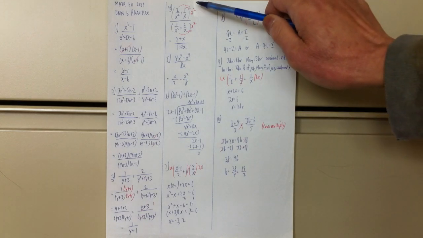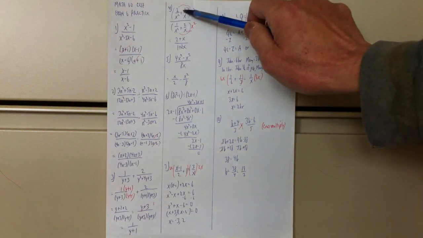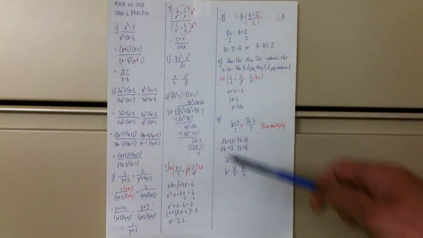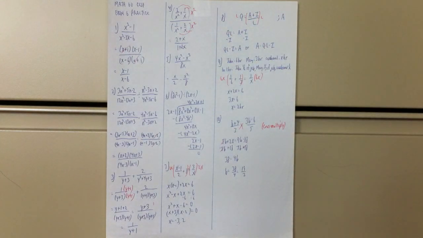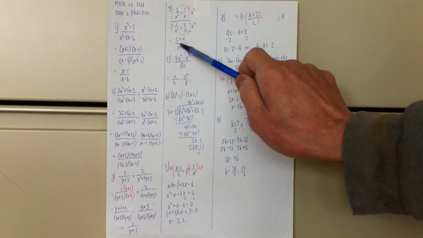And then we distribute, which is what I'm trying to illustrate here in red. X squared gets multiplied by this fraction, this fraction, this fraction, and this fraction. X squared times this fraction, the x squareds just cancel out, leaving us with 2.